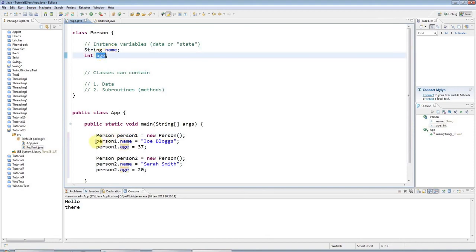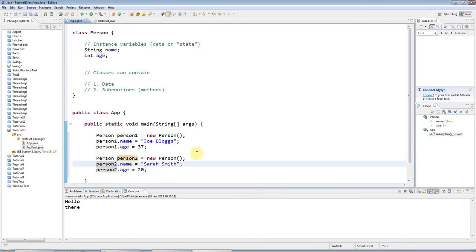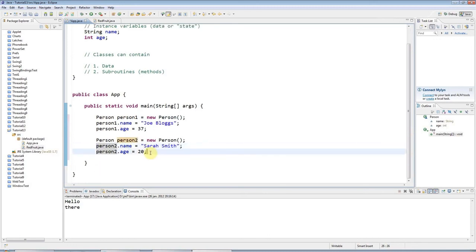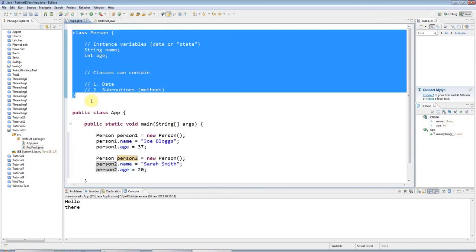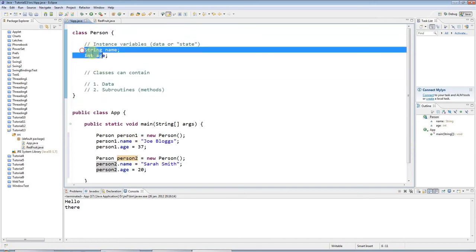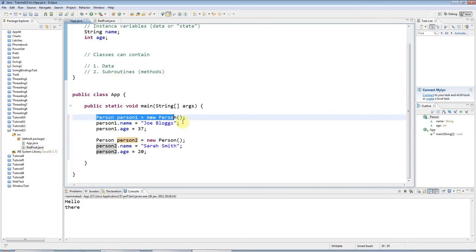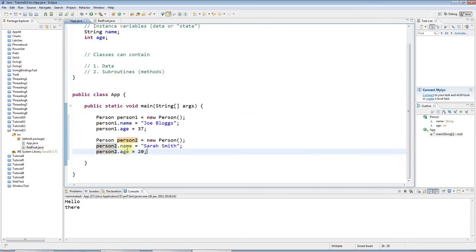This actually isn't best practice in Java, but what I'd strongly recommend is, because by now if you haven't seen this before, probably your brain is bubbling out of your ears, I'd recommend just typing this stuff out for yourself. Just create a few classes. You can just create them one after the other here above your main class and give them some data, and then just create a few objects from your classes here like this and play about with the data.